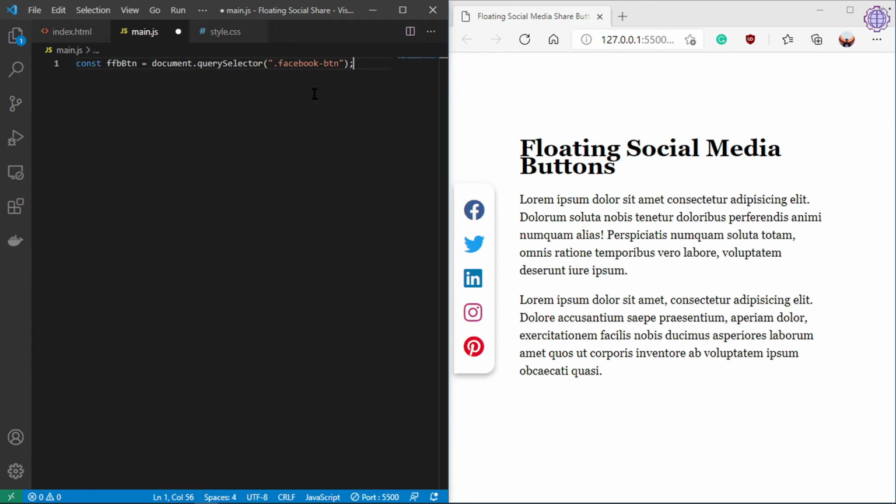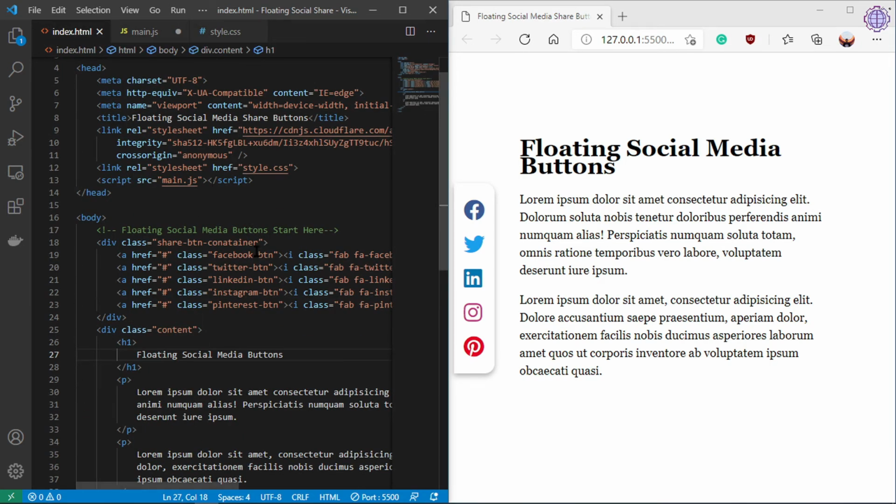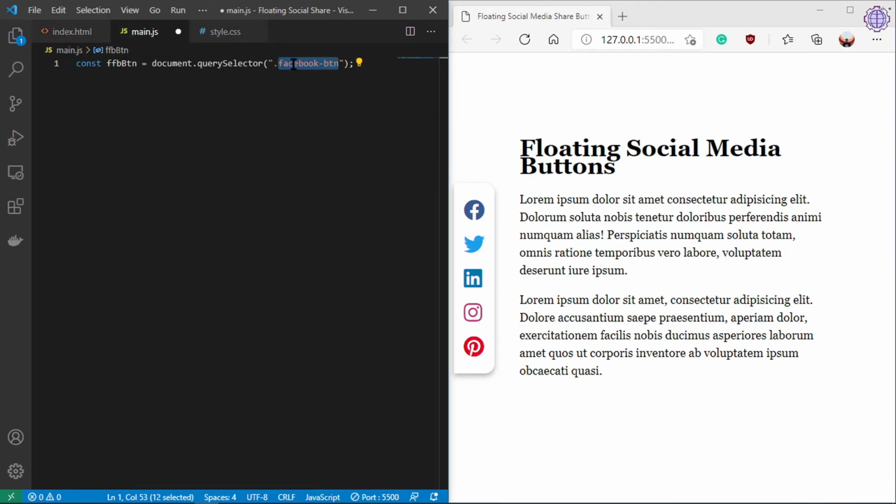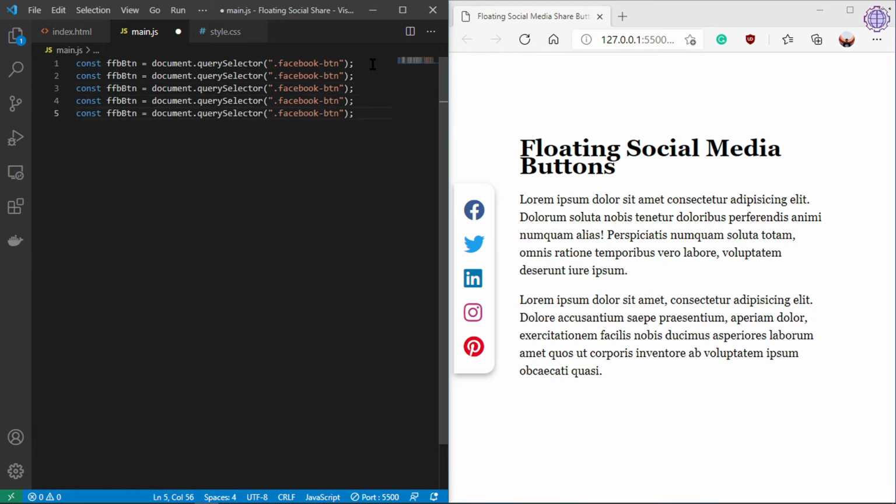Okay, you can see this is our class here. You can see we have already added the class here. We need to just copy the class and add it here in the query selector, so it will work then. So just copy this line and paste again.